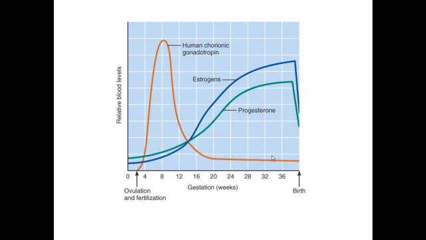And then two other glands that are very important in hormonal regulation are the thyroid gland and the pituitary gland. So the thyroid gland is very important for metabolic rate, and we do see that metabolic rate in the woman does increase up to about 25%, and again, this is to meet the developmental needs of the fetus. And then finally, we see the pituitary gland enlarging, and this is very important to release hormones related to growth and development.